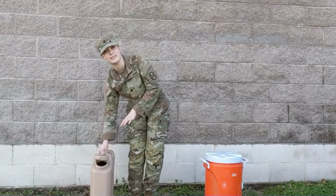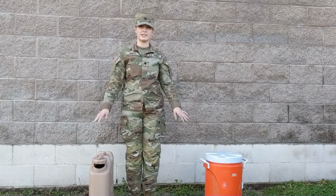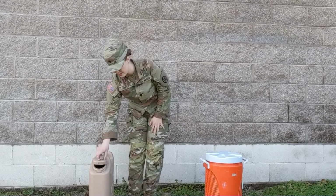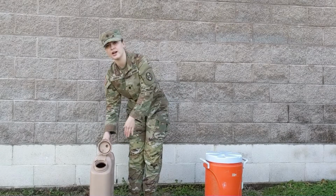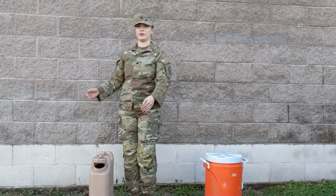You're just going to rinse it out real well. Make sure that you get all the bleach out and make sure that this is open so it can air dry, and properly get all the water out before you use it.